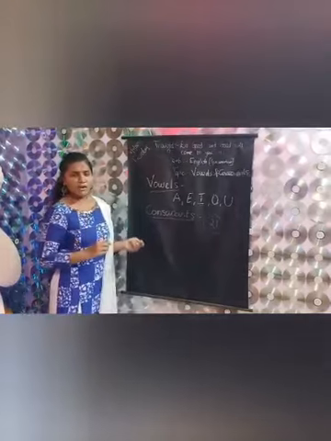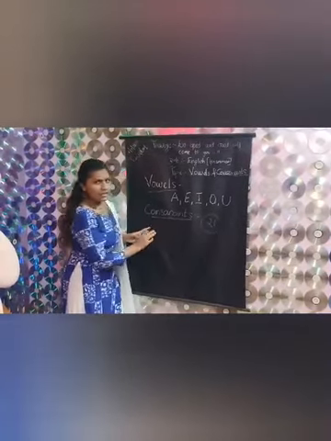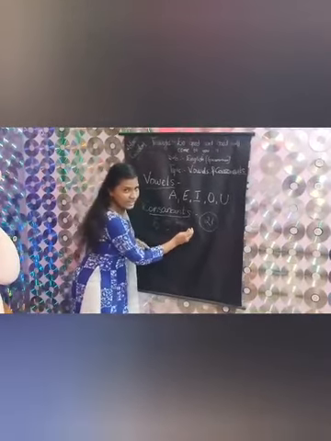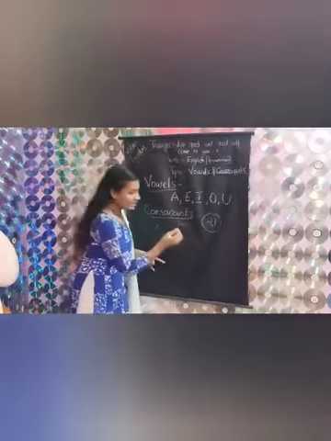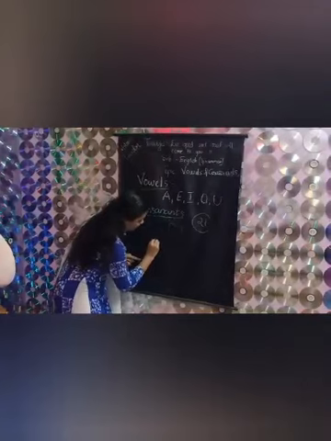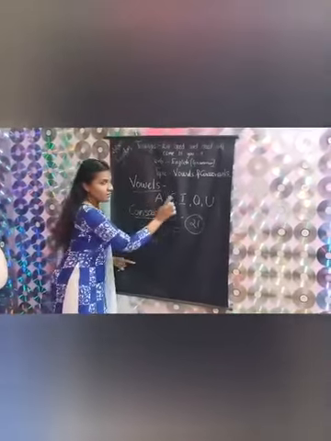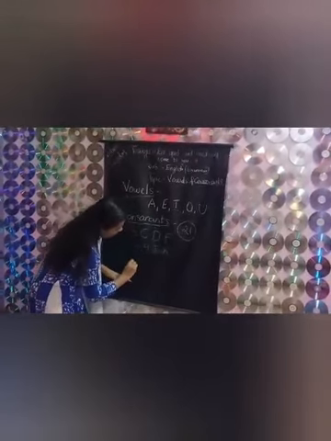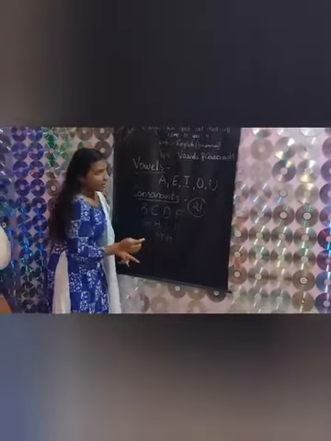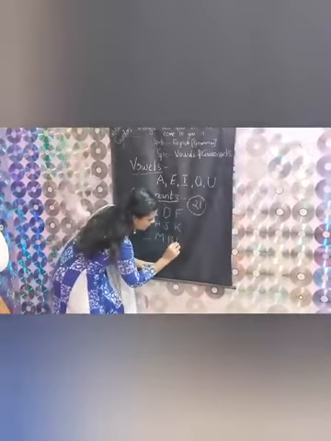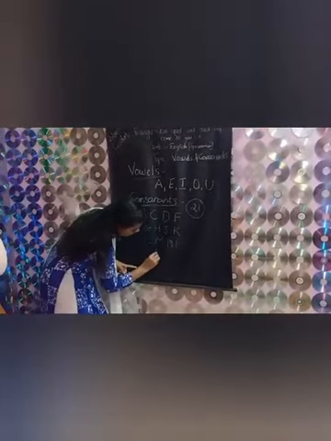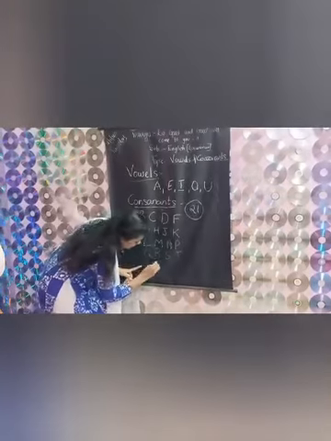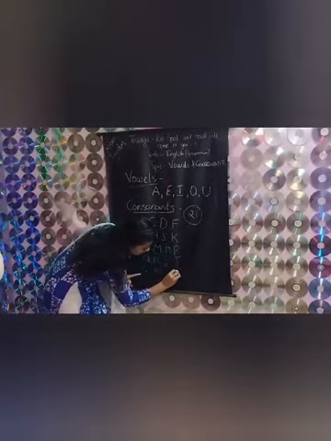So will you say with me what are the consonants? A — A will be in vowels. Then next, B, C, D. E — E will be in vowels. So next: F, G, H. I — I will be in vowels. So next: J, K, L, M, N. O — O will be in vowels. So next: P, Q, R, S, T. U — U will be in vowels. So next: V, W, X, Y and Z.